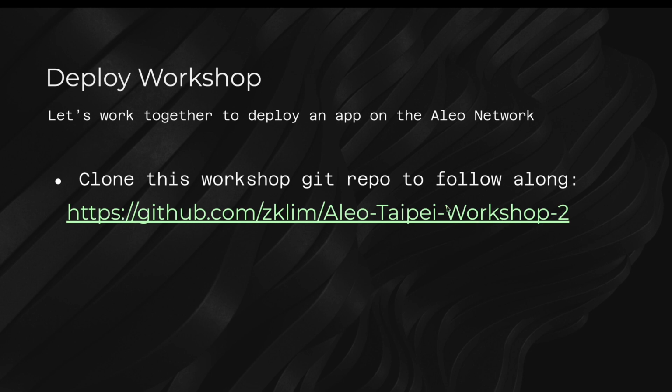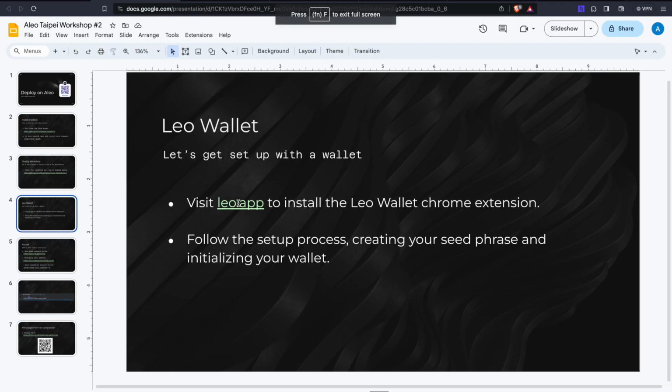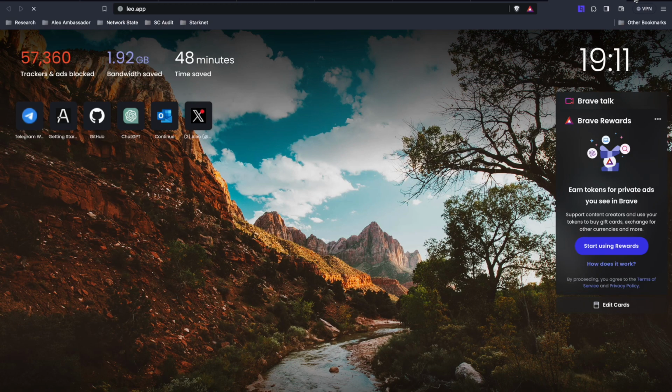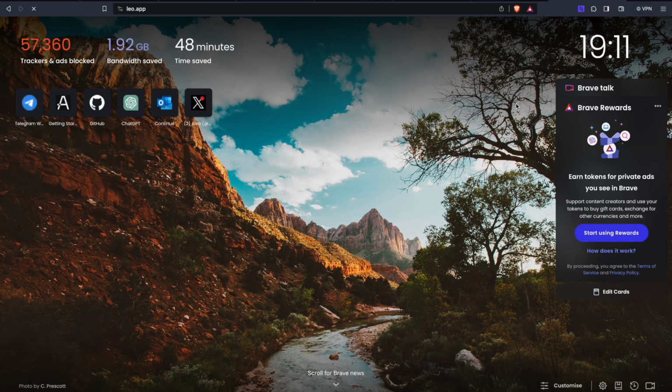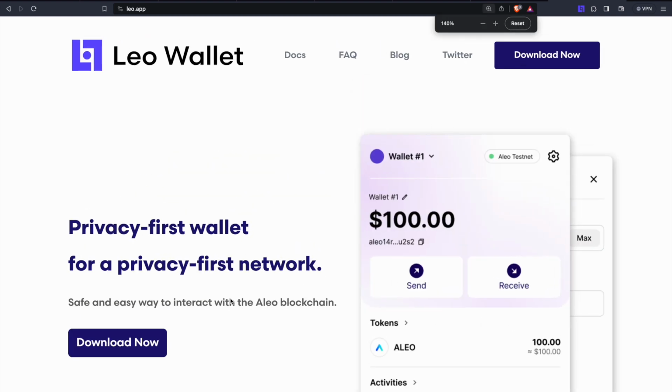After you install zkWorkshop and get your token program, you need to install a Leo wallet. To install it, you need to visit leo.app. It's a Chrome extension, so you click download now.